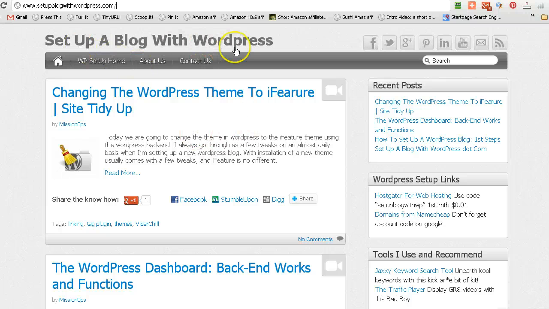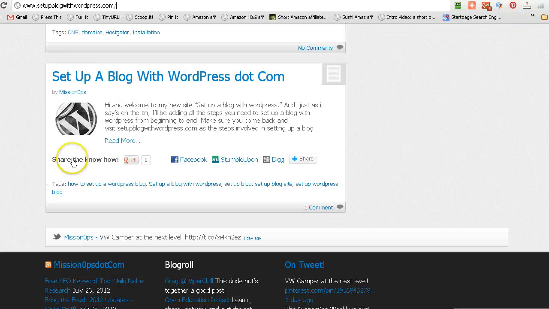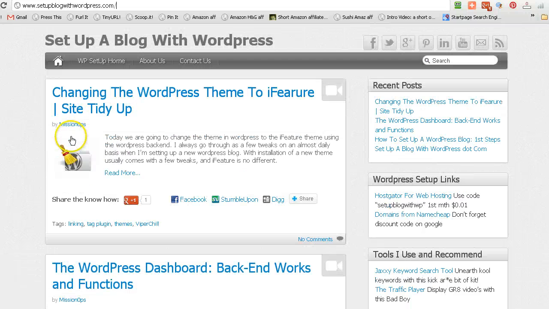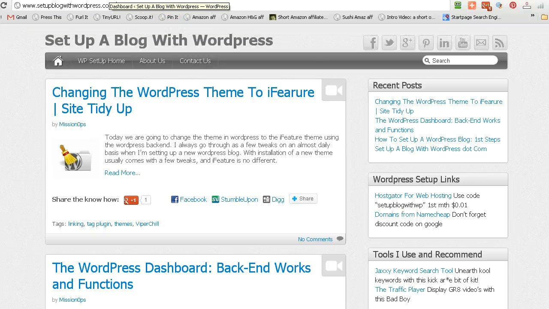On Set Up a Blog with WordPress, these here are my featured images. Almost every WordPress theme now will have a place for you to add a featured image, and we'll go through that as well. Okay, so let's get on with setting up our blog post, shall we?